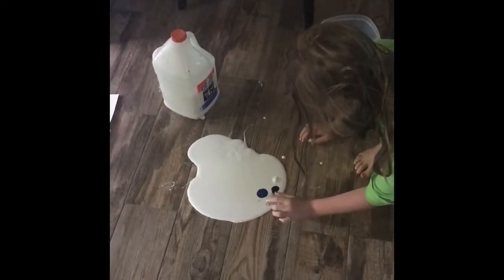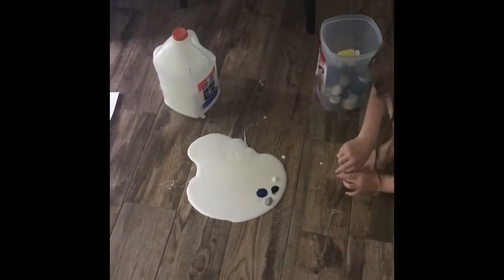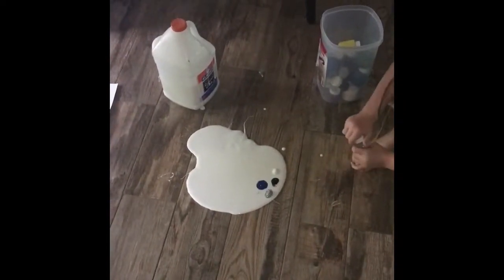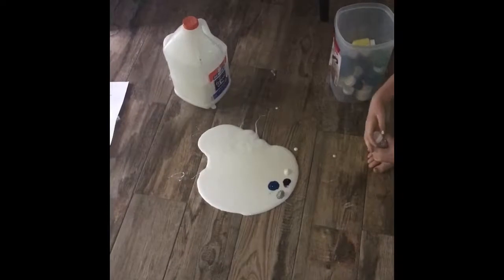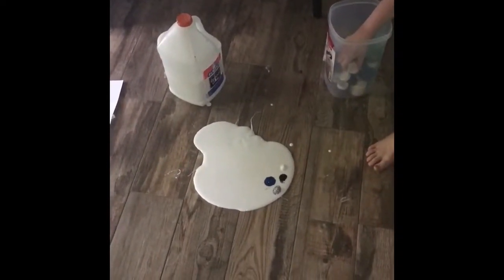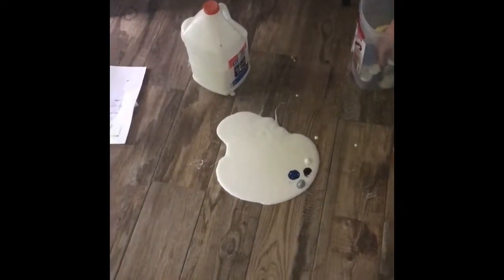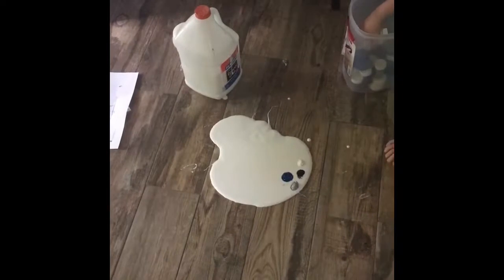The dog spilled Emma's glue on the ground, and first we were crying over this spilled glue, but then she decided to just add some stuff to it and turn it into slime, because then it'll be a lot easier to pick up. Emma, good call.